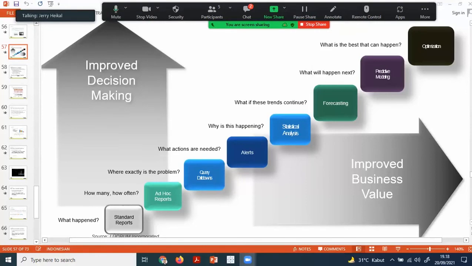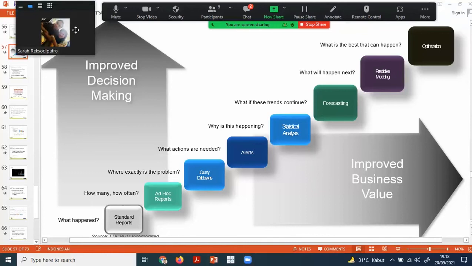What is your level of maturity? It's growing because it's under 5 years of opening the business, so it's still up and growing. I think it's still in the alert level, Pak. Because we're still analyzing which doctors are more productive and which are not, which specialization is more needed, and which unit needs to be given full attention between the clinical support, like the labs and the radiology. So it's still in the alert part.